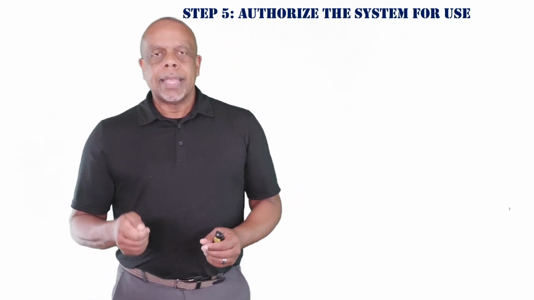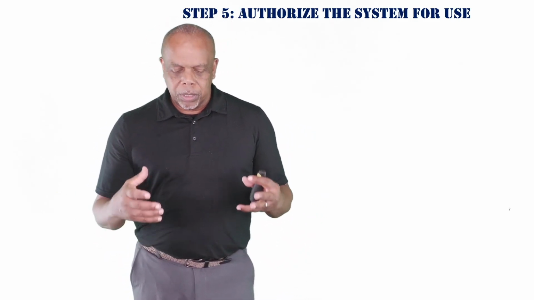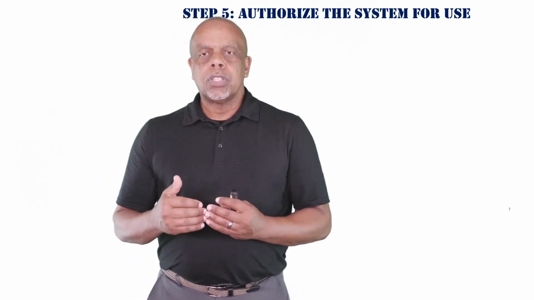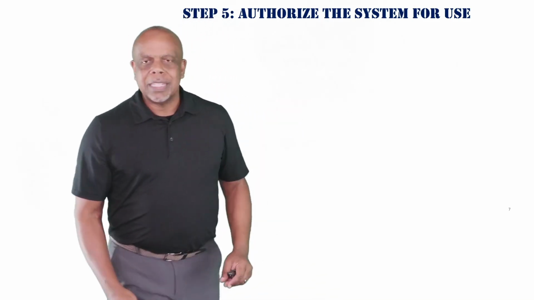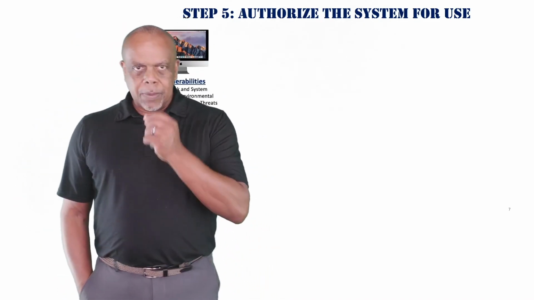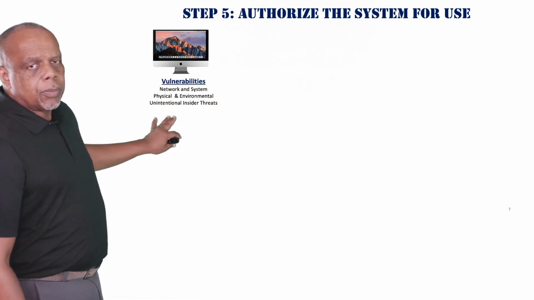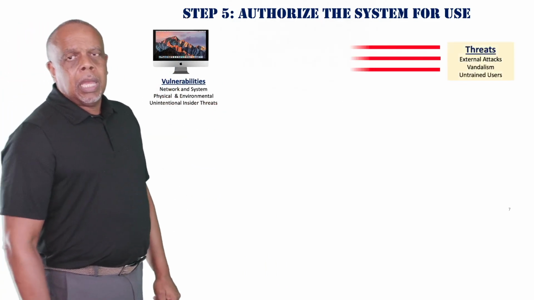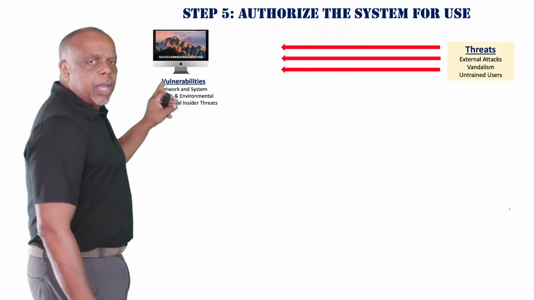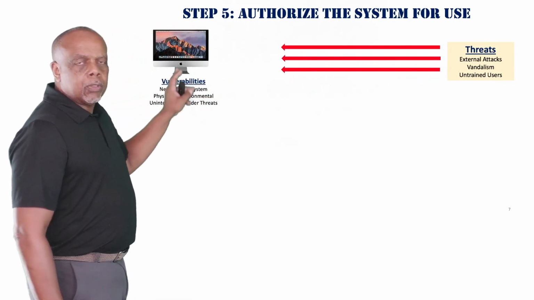So now I am ready to hand over the keys. I am ready to hand over the mouse. Here's a system. We bought it. We built it up. We ran through all of our security steps. And now we're at step 5, getting ready to just, here you go, give the mouse. Well, when we think about that, here's a system, right, with vulnerabilities. These were the threats. And these threats are constantly trying to attack these vulnerabilities. It's trying to exploit those vulnerabilities.